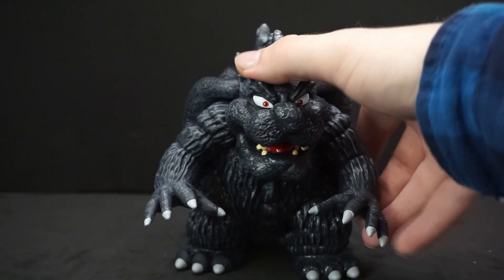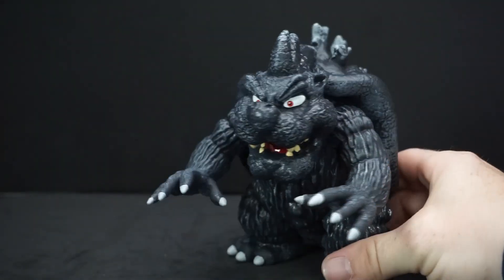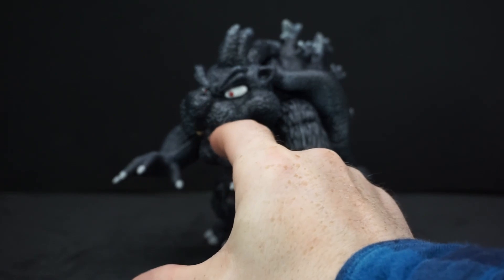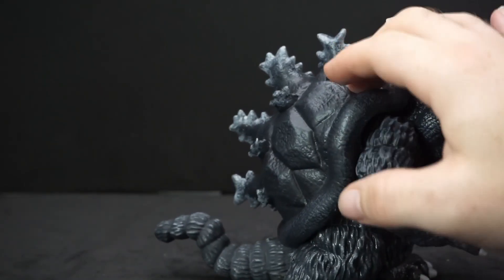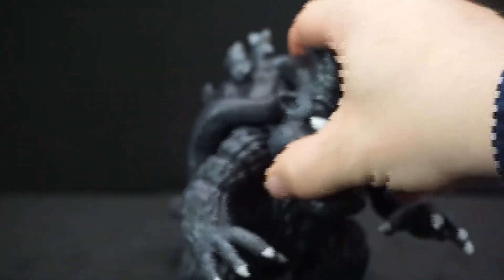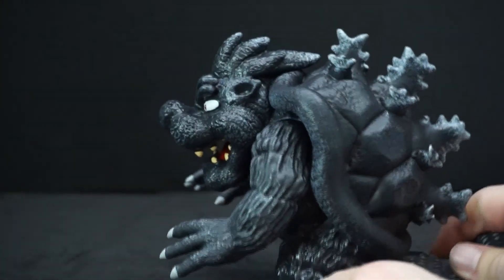Now this guy can actually move just his arms. Looks like he's going to be a goalie trying to catch a soccer ball. Would have been cool if he came with a mini atomic blast beam or something — just a small one, maybe three or four inches long. That would have been pretty good. But it's a great-looking figure. Just the arms move, but it has good movability — you can get them almost all the way back. When you go forward, the elbow hits his shell right here, so this is as far down as it'll go.